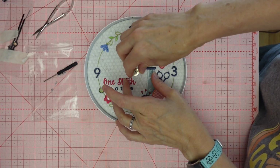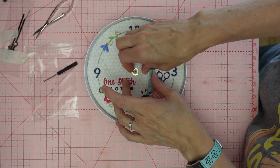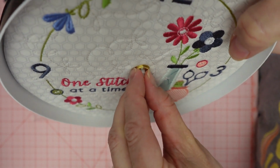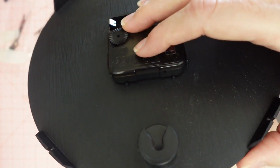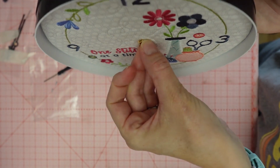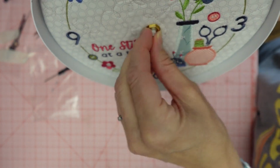Now you want to grab the nut. It's going to sit down. And it says to finger tighten. Righty tighty, lefty loosey. Mine's just spinning. If yours is just spinning, you need to pick this up and hold this on the back. This does have two little bumps here, so you can push your clock battery compartment right up against that. Push it a little bit, and then it feels like it's catching the threads. So now I'm able to, yep, there we go. Now I can finger tighten it.